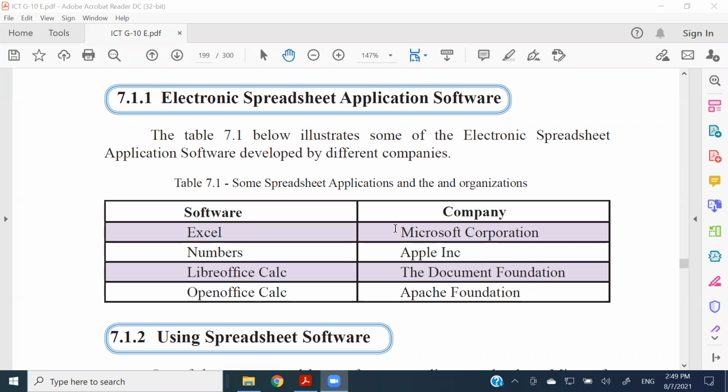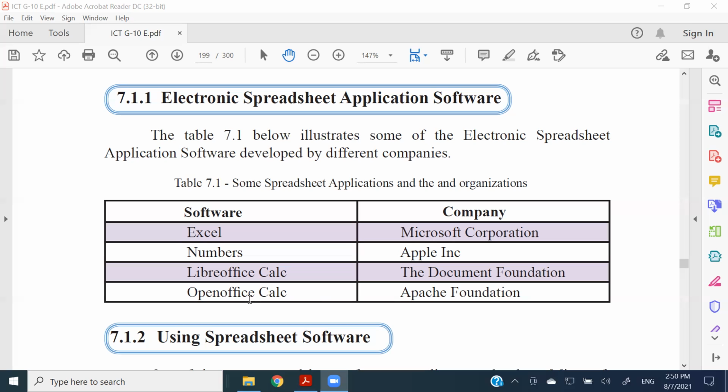And Numbers is from Apple Incorporation, which you can find on Apple devices. And LibreOffice Calc and OpenOffice Calc, both of these are free and open source software. So you don't have to pay to use LibreOffice Calc and OpenOffice Calc. You can just go and download those from their website.